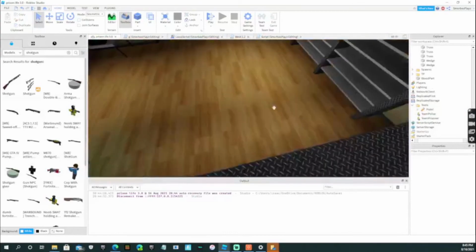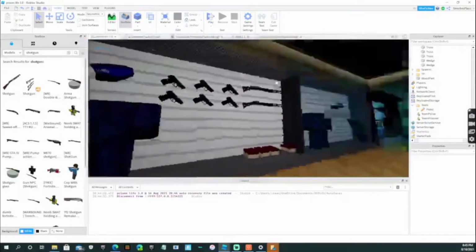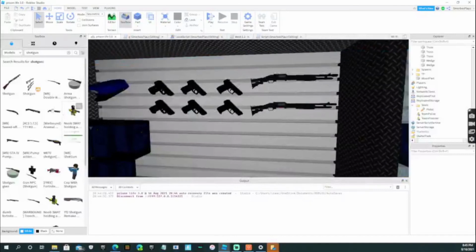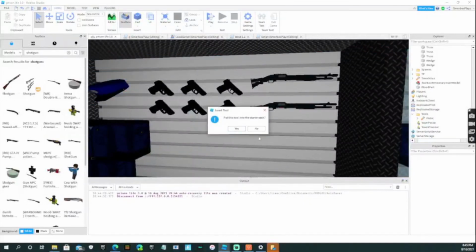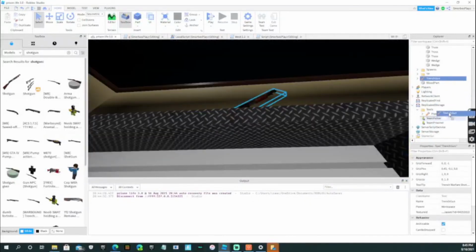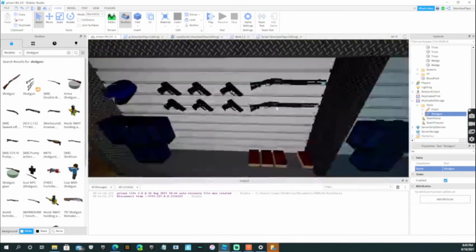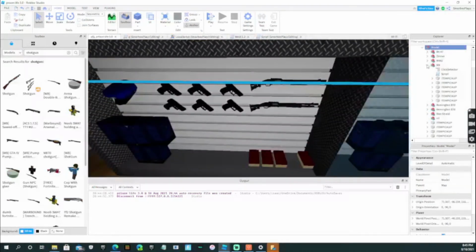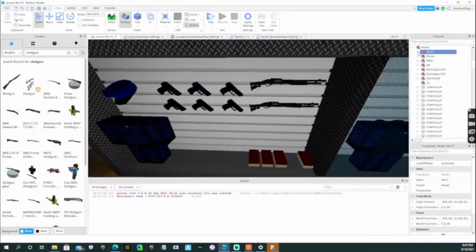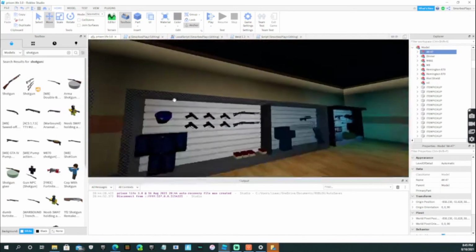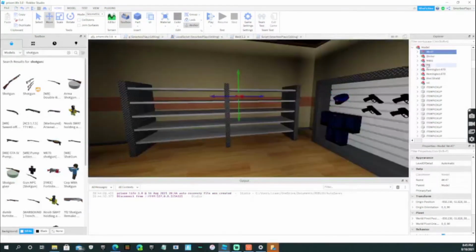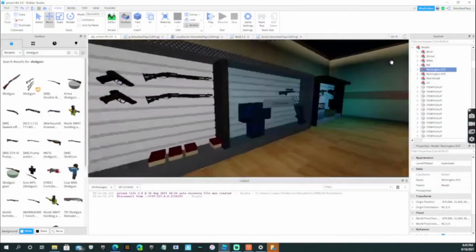Alright. Yeah, I'll just use this shotgun. In here, and name it shotgun. Alright, then go back in here, find the AK-47, I think. Wait, is it an AK-47? No, it's not. Let's find the Remington 80.